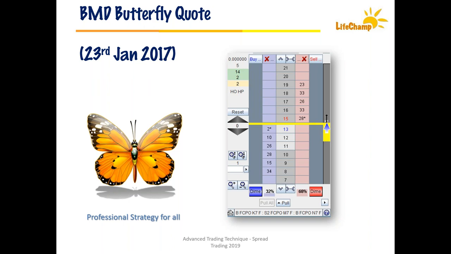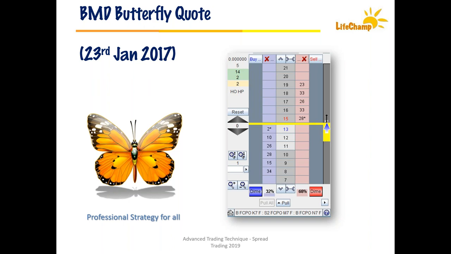Okay, so the next question is, what are the tools that we need? Like, how many computer screens, and do we need software such as Bursa Station, or maybe the platform provided by the broker alone is sufficient to give us the information that we need? It depends on which platform you are using. Usually the broker nowadays can provide quite a sophisticated platform for you, but they also charge you on that as well.